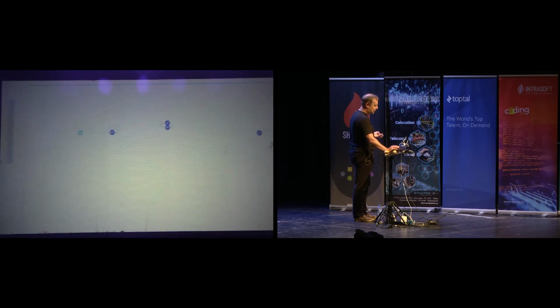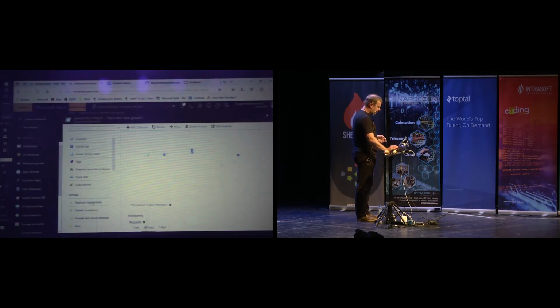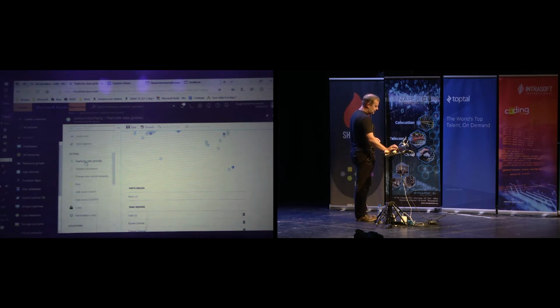We have some in Europe. We have some even here in Seoul, because a few of my colleagues are doing a tour in Korea at the moment. If I wanted to add some data somewhere, I can replicate data globally. I can go down and say, for example, I'm going to go to Australia in September, why not save a set of data here? From the moment I click Save, it's going to automatically send the data there and guarantee that it is always there.